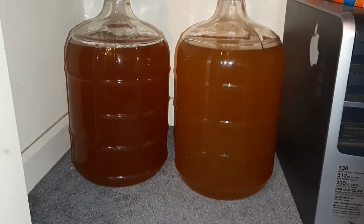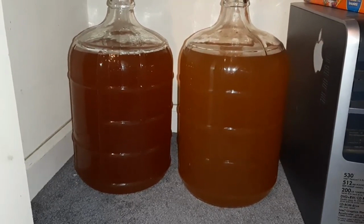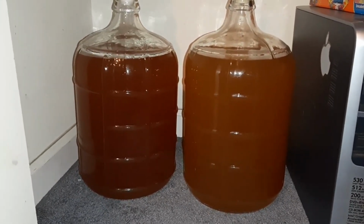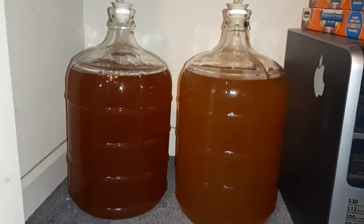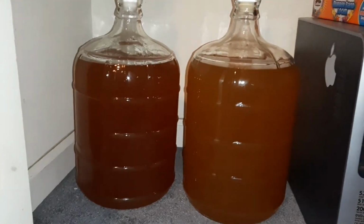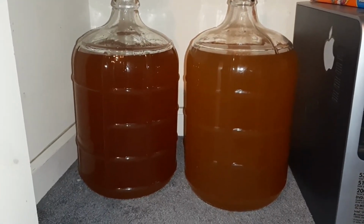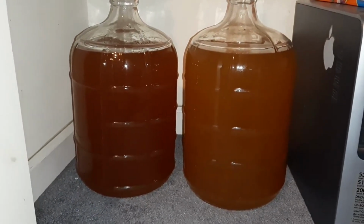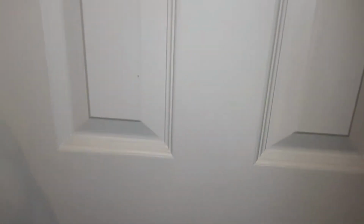If you were wondering about where I store my mead, I've got a spare room here that I stick it in the closet. Mainly you just want a dark place that has a consistent temperature. Don't want to let a lot of sunlight hit it. And depending on what you're doing, some things need cooler temperatures, some things need warmer, but I found this works for me, so I just keep it in here, shut the door, and let her sit.